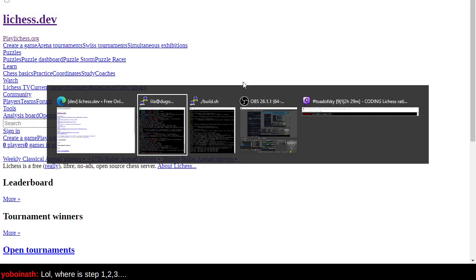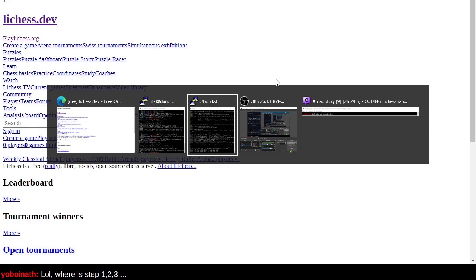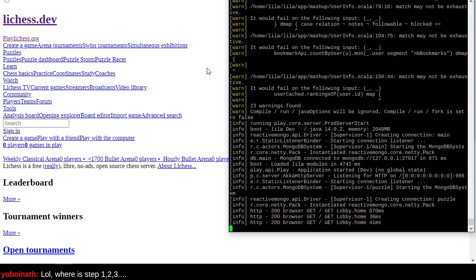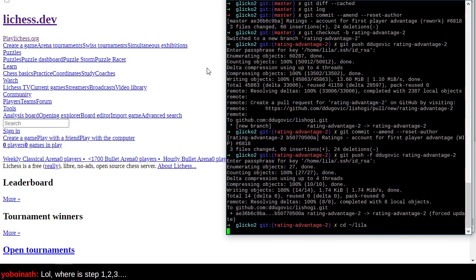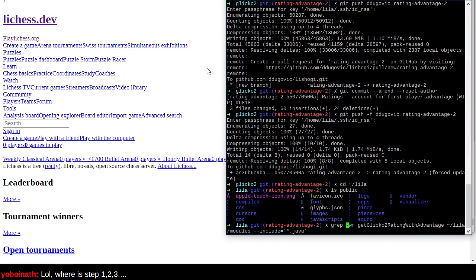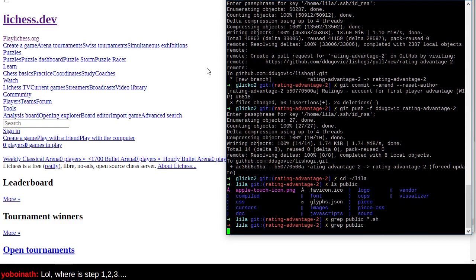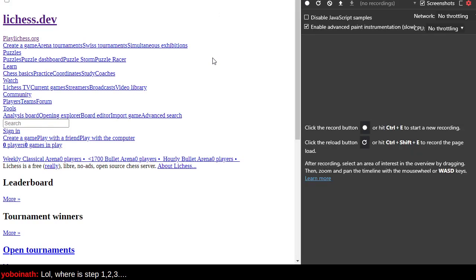Unfortunately, this is what my local instance of Lichess looks like. So yeah, I'll need help testing it. I'll seek help. We'll find a way to get this tested somehow. I have no idea what errors I'm encountering now. My public folder should contain the assets. Do I have any files? I don't know how to compile the public assets and distribute them. Somehow there's some way to get whatever files are missing here deployed. I have no idea. There is a way.